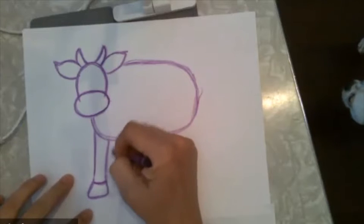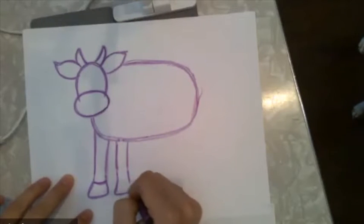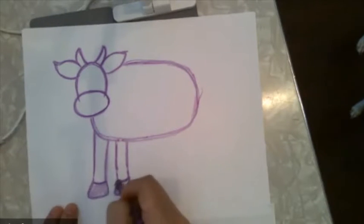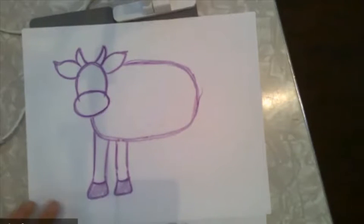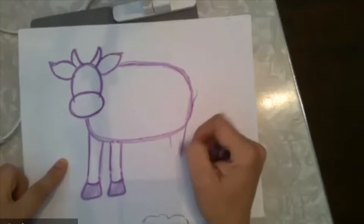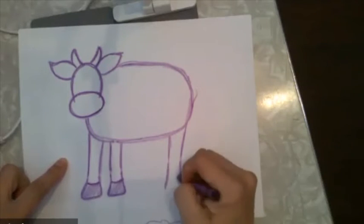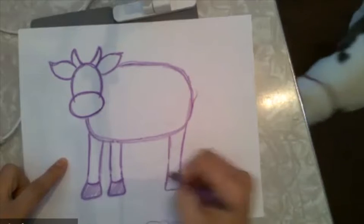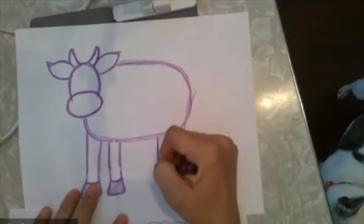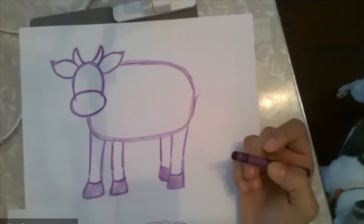I'm going to do one more leg — I got my line, and I'm going to repeat my other line, then add that little triangle-y little foot at the bottom. That's a little hoof. Cows and horses have hooves. Then we're going to give them the back legs. I like to start at the back of the cow's body, come down, and then repeat that same line and give them the little triangle foot. Now we have one more leg — we're going to draw one more line, but make it kind of come back. It looks like his leg is hiding. Got a hiding leg.